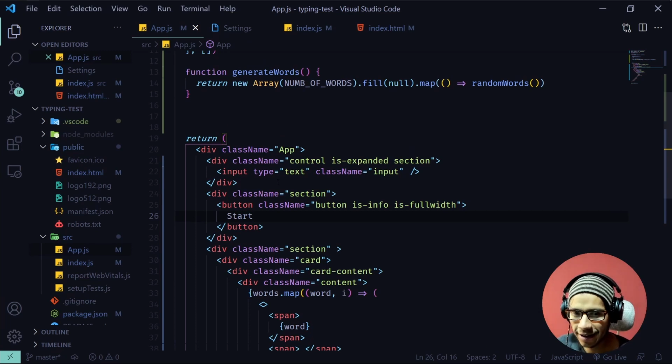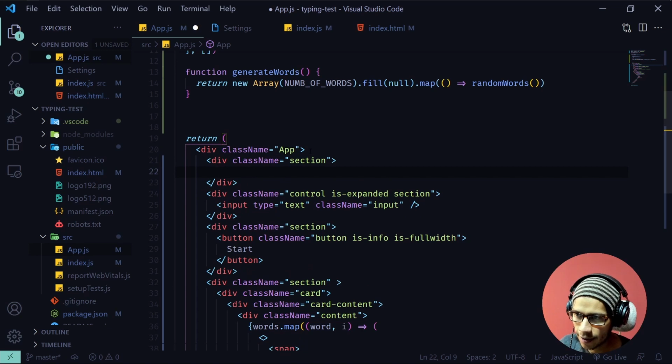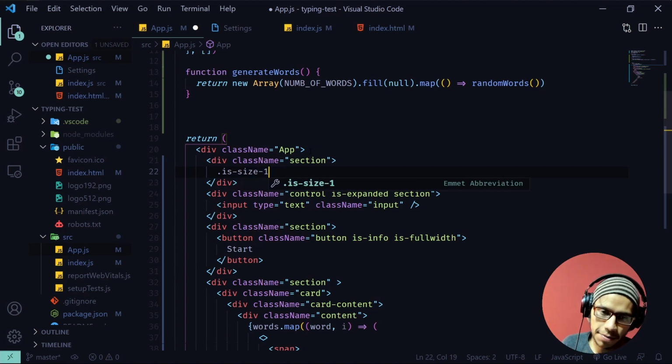Alright, so the only thing that's missing for our interface is the countdown. So right here we're going to have another section, and here we're going to have another div that has the class of is size 1. This is another Bulma class that will make our text bigger.